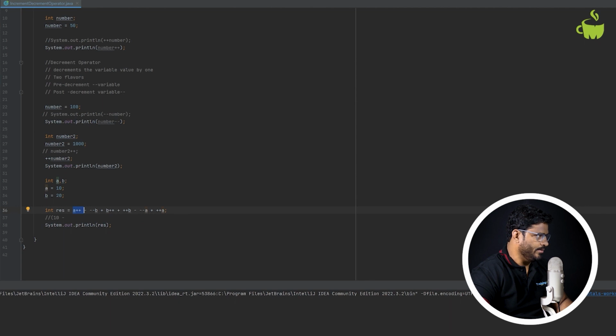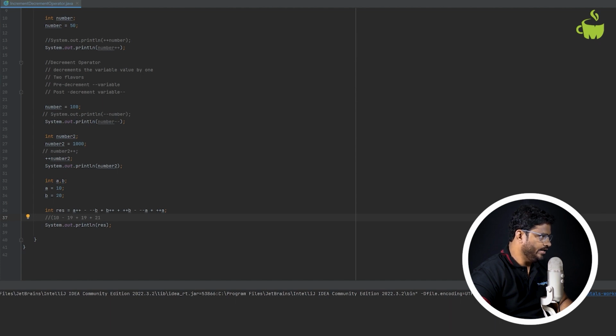Now then pre-decrement, we're saying that, hey, b value is 20. You pre-decrement and then use that in the operation. So 20 will become 19 and then will be used in this operation. So it is 19. Then when I say b plus plus, we are saying post increment. The value of b is 19 now, and I'm saying post increment. So 19 will be used in the program and then it will become 20 again, right? So now when I say plus plus b, this is 20 now. We're pre-incrementing, so b value will become 21 now, right?